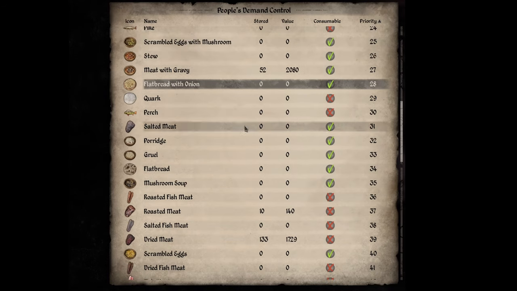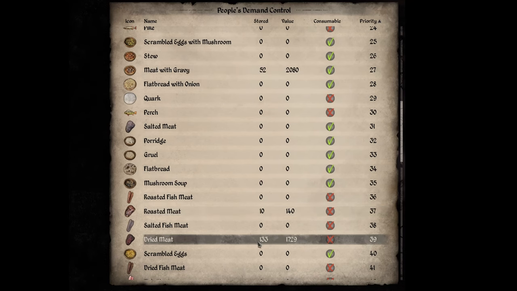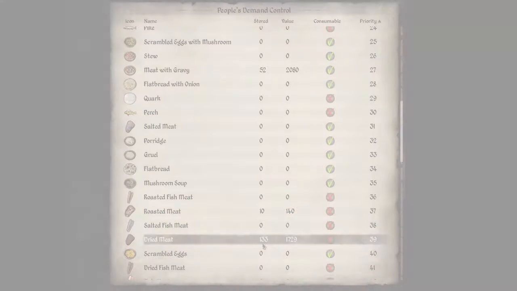But as I was looking through here, we were looking at dried meat. There's the meat and gravy. So I've got right now 52 meat and gravy stored. And dried meat, we've got 133 dried meat stored.